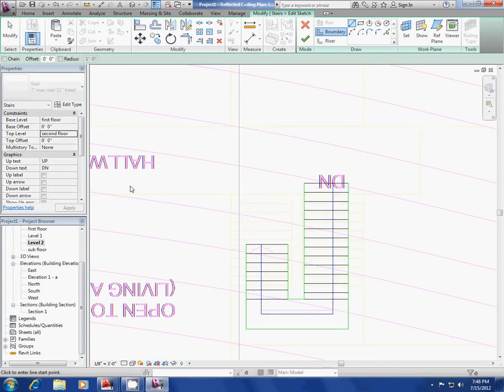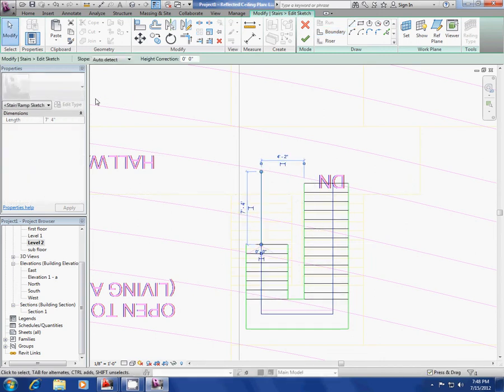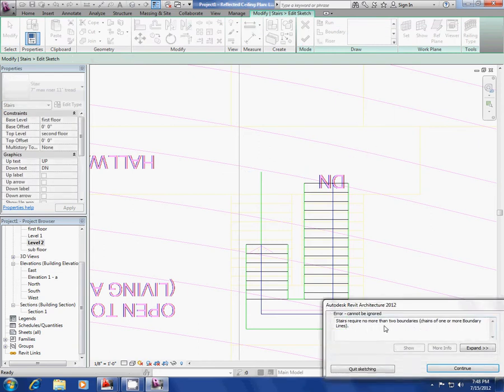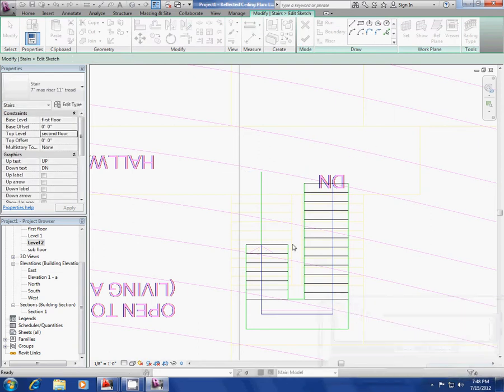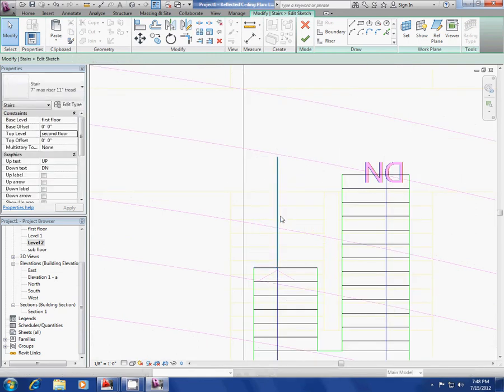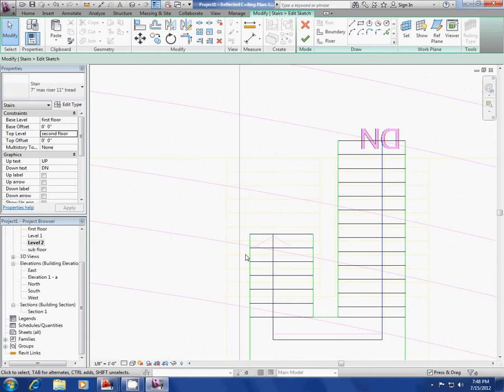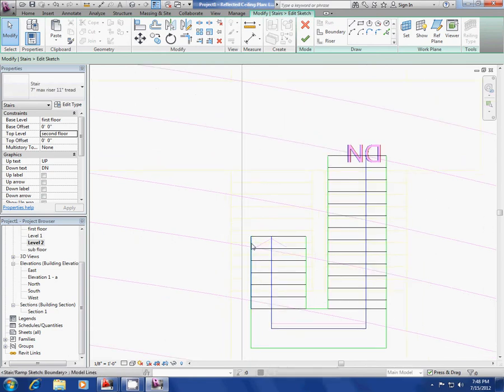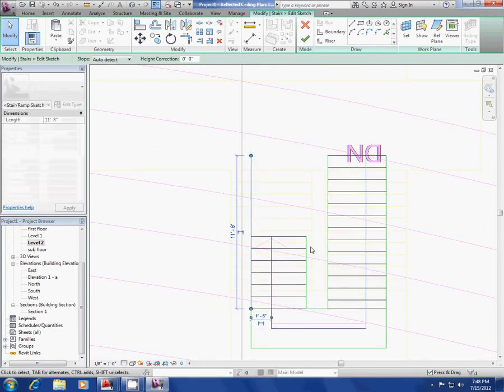Not showing that slab. Go to my, is that right? I'm just trying to see where, yeah, let's see what that does for us. Boundary line, okay. I'm going to do kind of a shortcut here. Just going to extend the existing lines out.